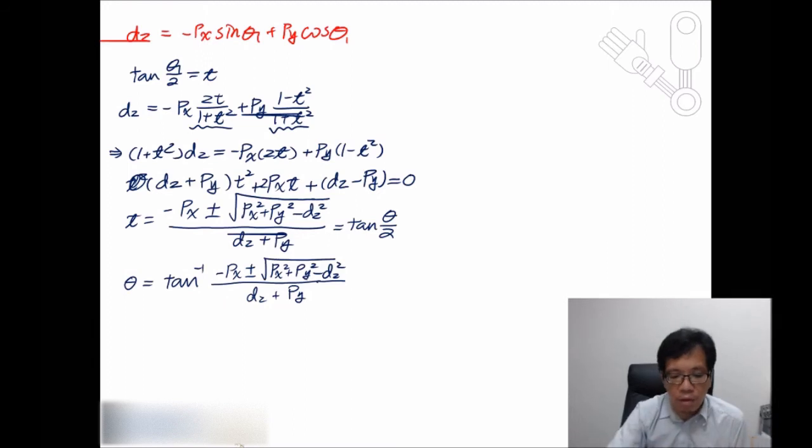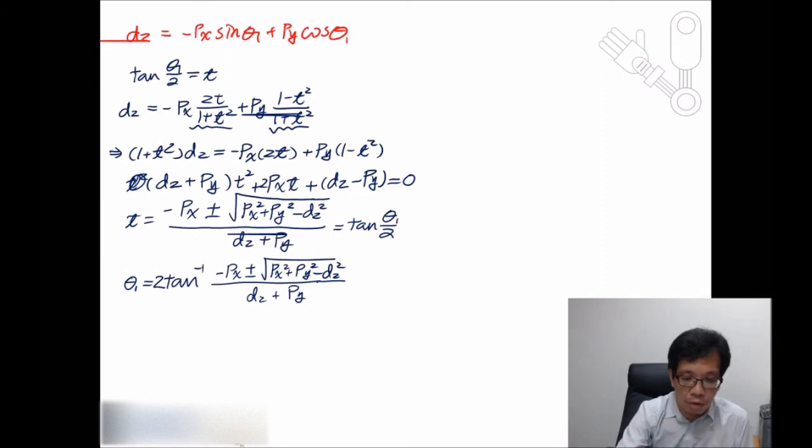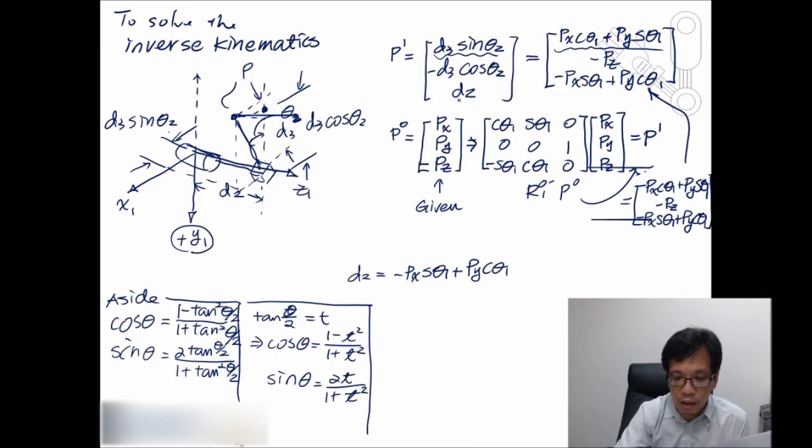Keep in mind when you are solving this kind of problem, you might notice that the angle might be plus minus. You might have two answers. That's correct because again, we are not solving for a unique solution. We are solving for different solutions. And this is theta over 2, so you need to have 2 over here. And this is, of course, theta 1. So that completes how we solve for theta 1. And once theta 1 is solved, we can use this equation, I guess.